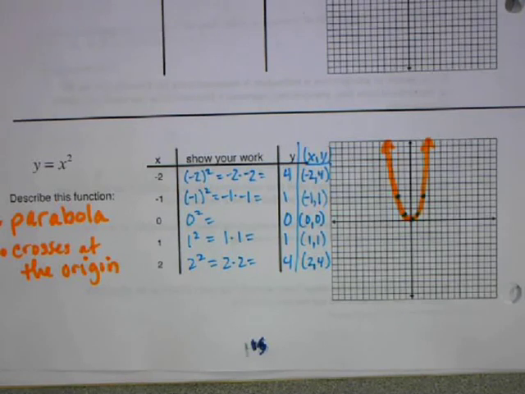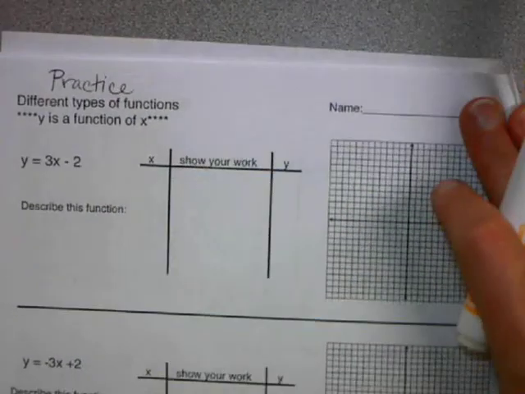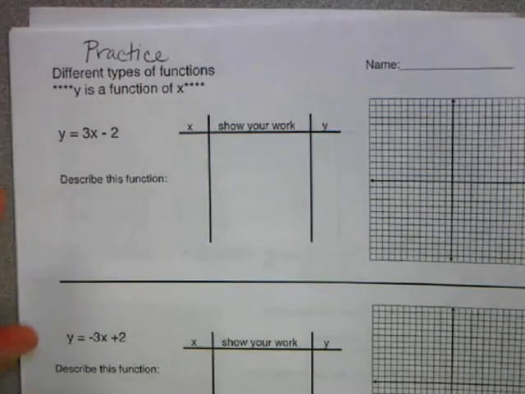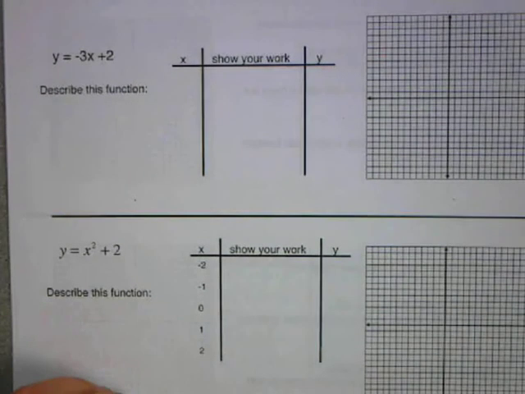Okay, so those were 3 practice problems. And so you're going to do 3 practice problems on your own. So you're actually going to skip the next page of notes for a minute. That's going to be the next section. And you're going to go on to page 17 where it says practice at the top. And there are 3 just like this. Okay, just like what we just did.